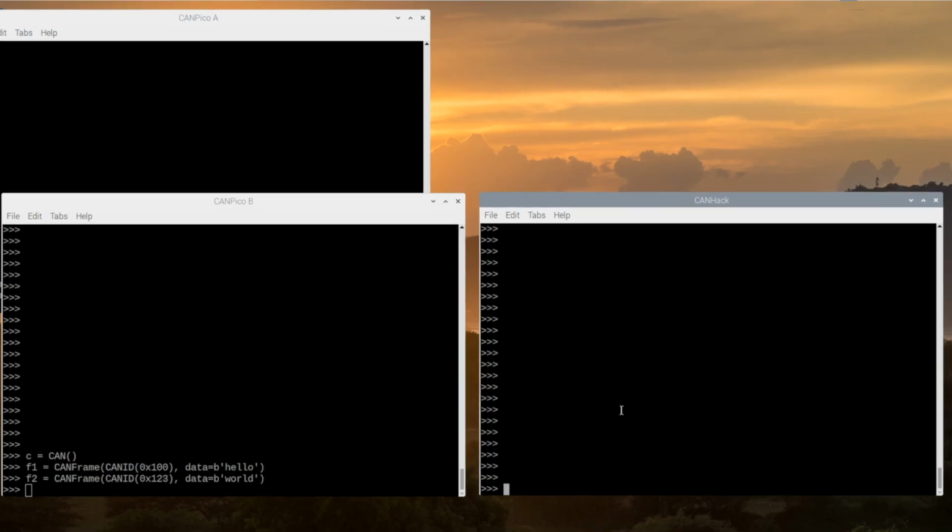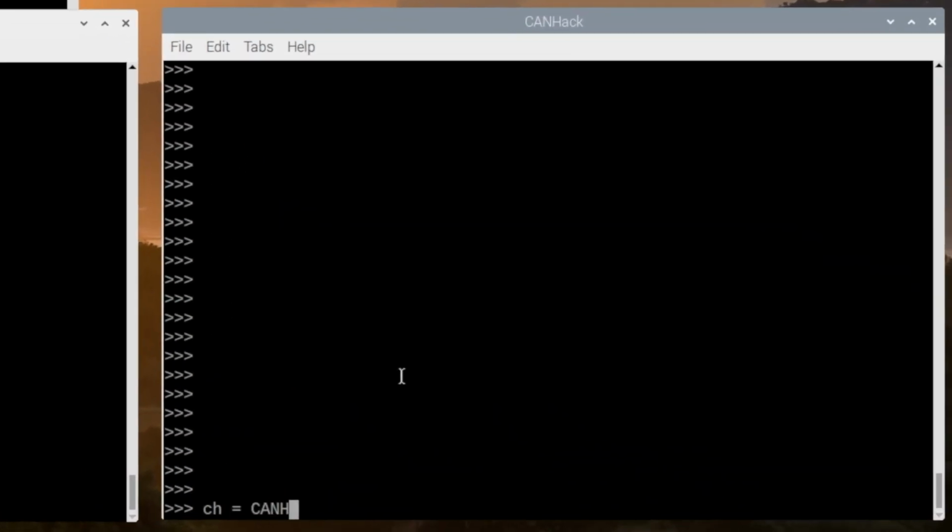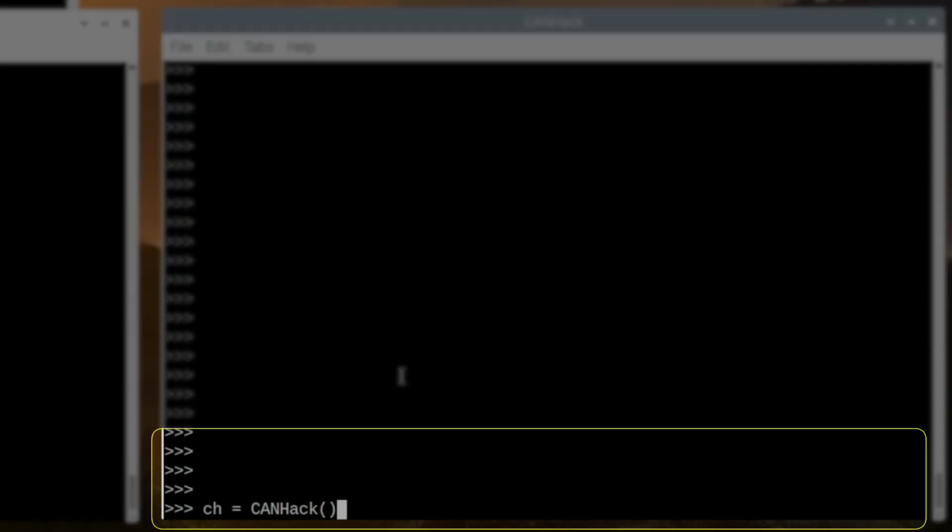The way we'll do that is to create an instance of our CAN hack toolkit. And we will set the CAN ID that we want to attack, which is going to be 123. And the way we'll do it is with the error attack function.